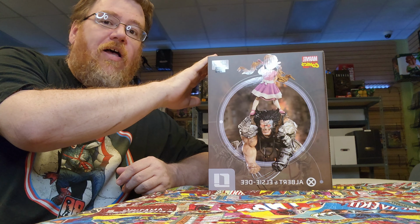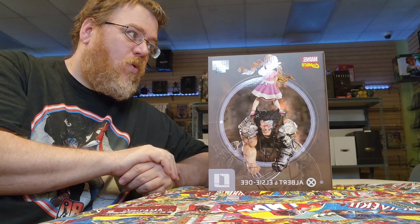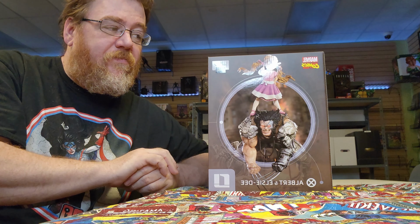This is a super awesome 1/10 scale by Iron Studios. Like I said before, I've been doing them quite a bit, but I like these 1/10 scales. They're awesome. They're easy to handle. You fit a lot of them in a Detolf, and they just look really good together and have a nice theme going on with them. But this is an awesome statue.